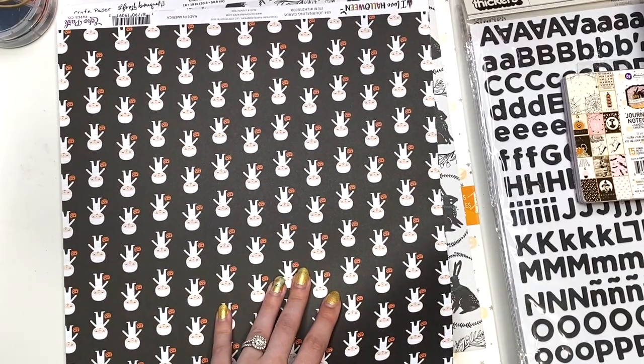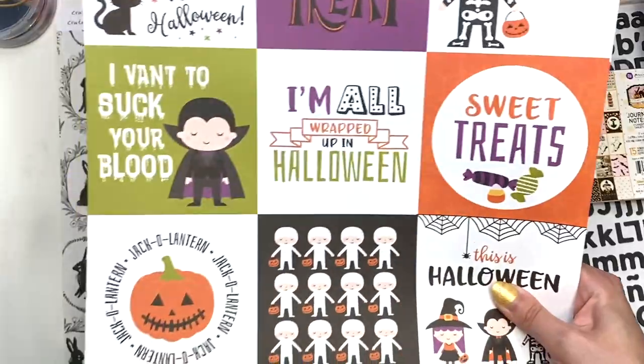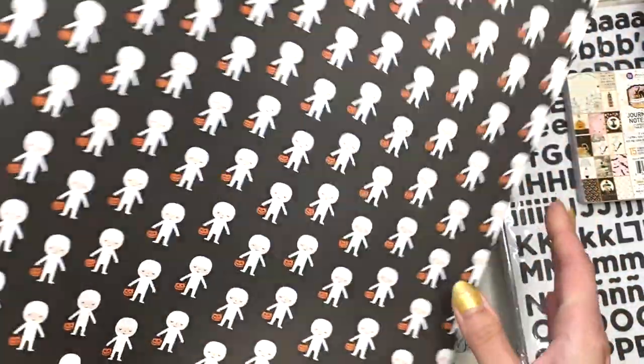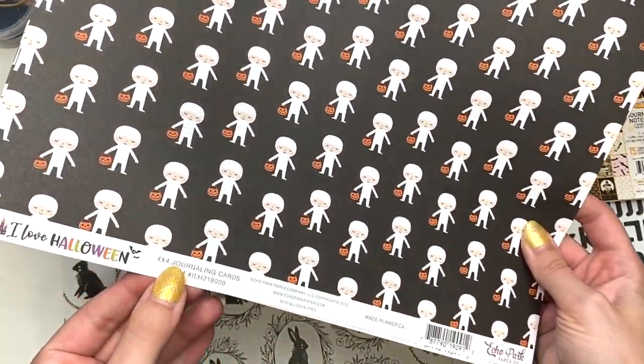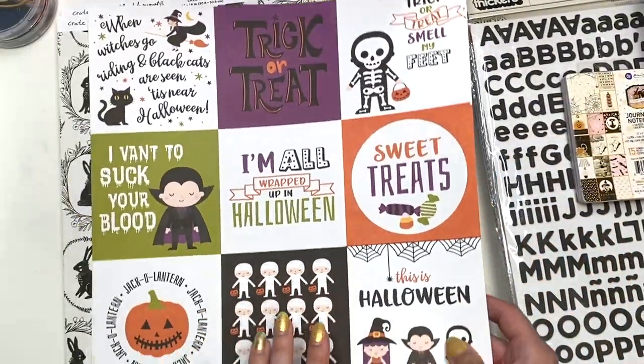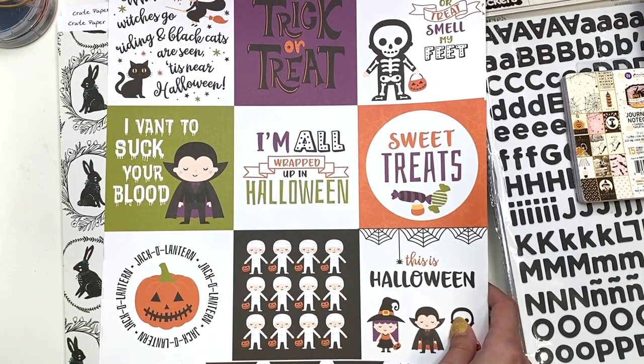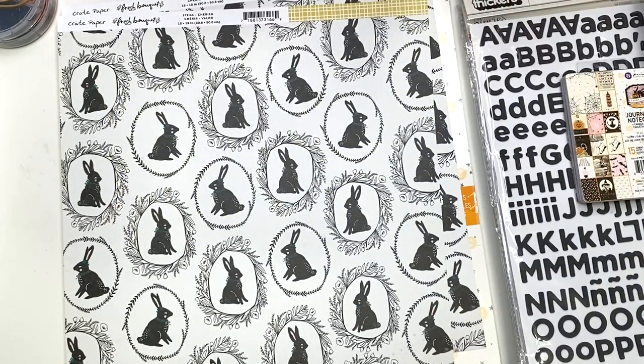And then that. And then I got, this is the I Love Halloween by Echo Park. And again, I got it for the cut aparts. But it's the 4x4 journal cards from the I Love Halloween collection. But again, cut aparts. Just giving all the cut aparts, guys.